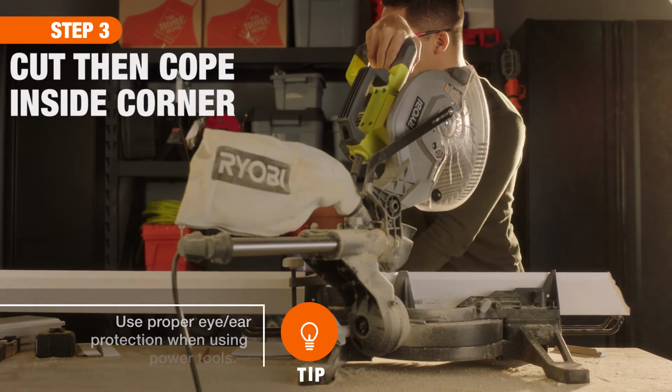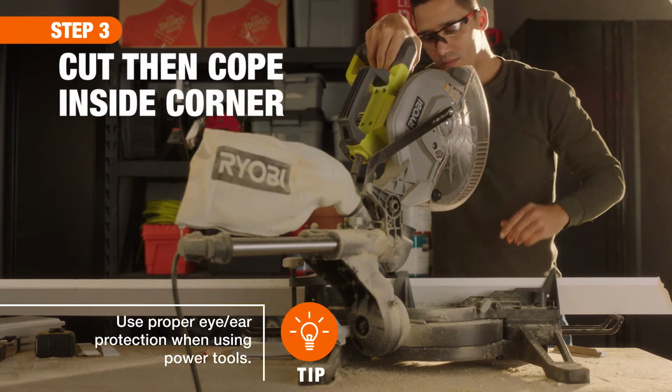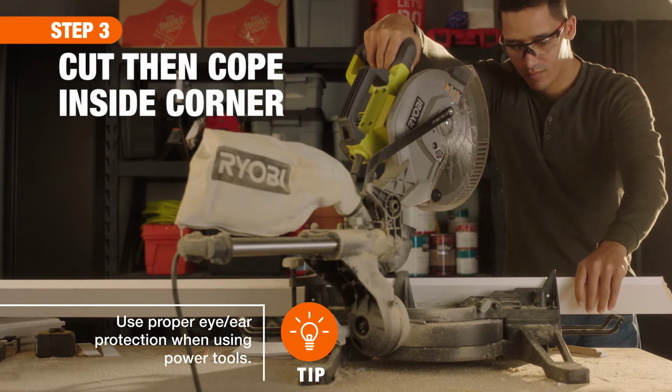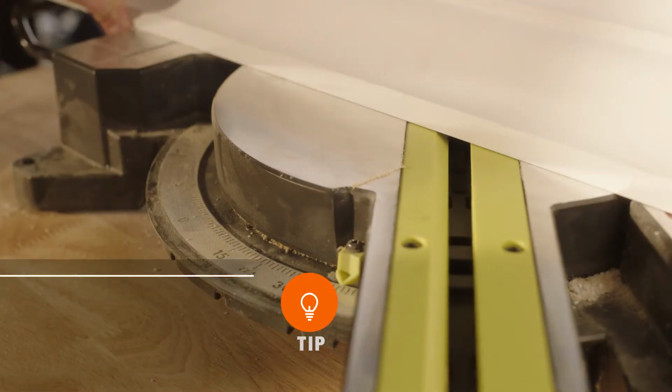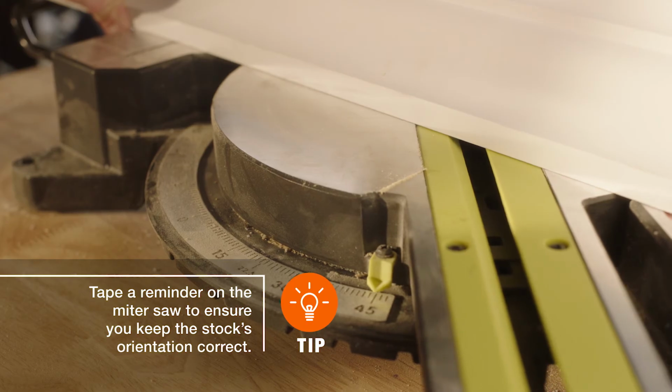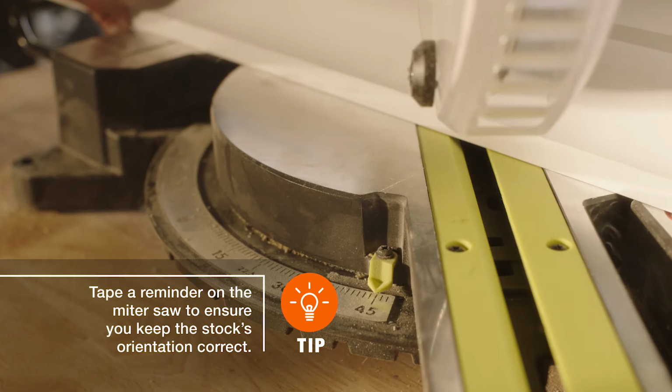At the miter saw, flip the molding upside down so that the ceiling edge is resting on the miter saw's floor and the wall edge is up against the saw's vertical fence. Then set the blade at a 45-degree angle in the appropriate direction and cut the molding.